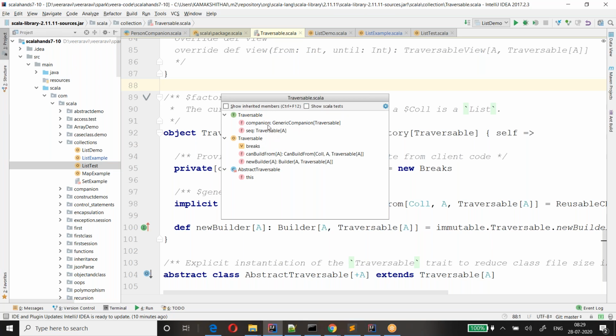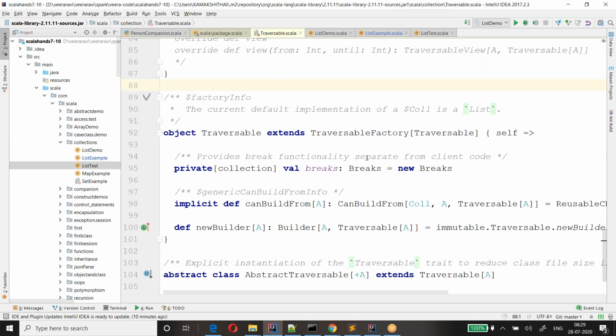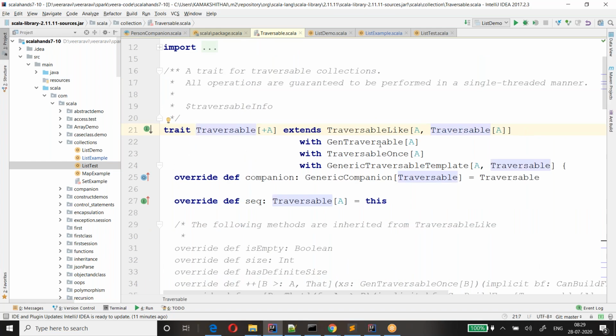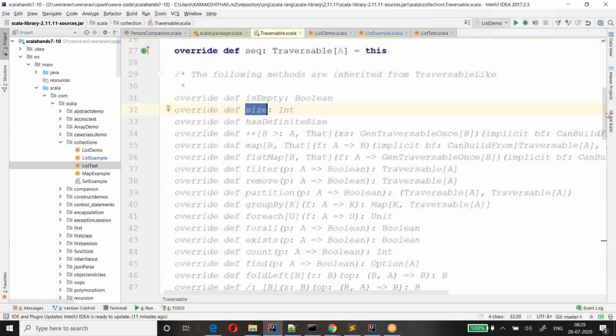Traversable. Look at here, isEmpty, size, these are there. One second, let me go down and see.